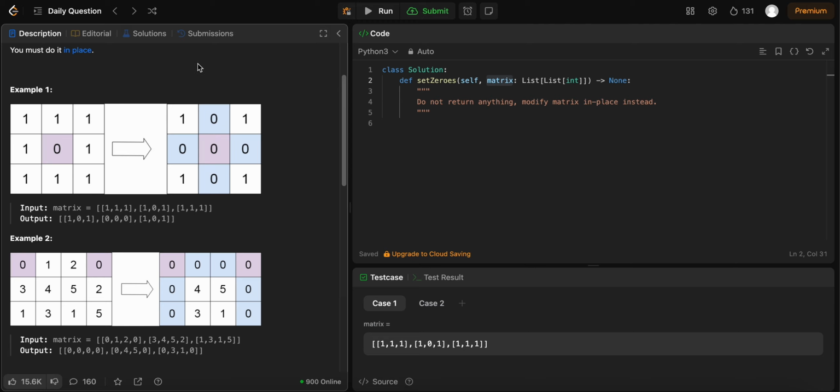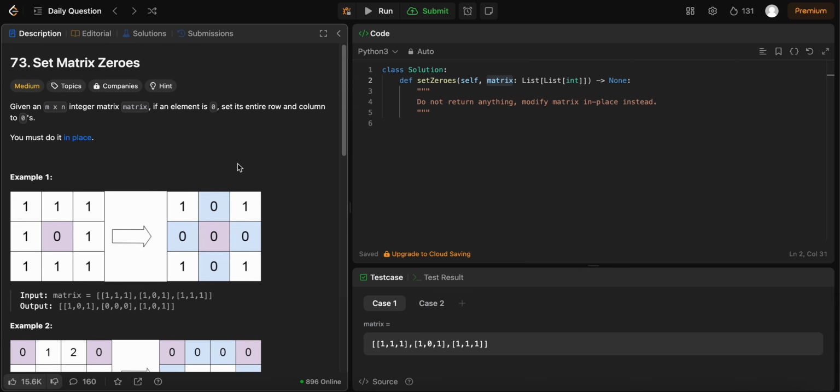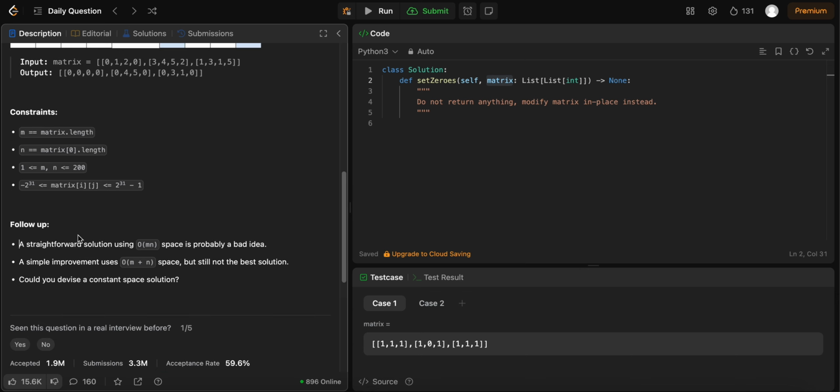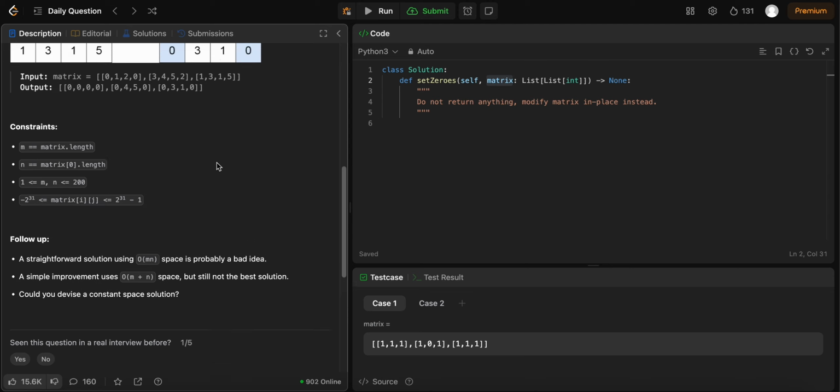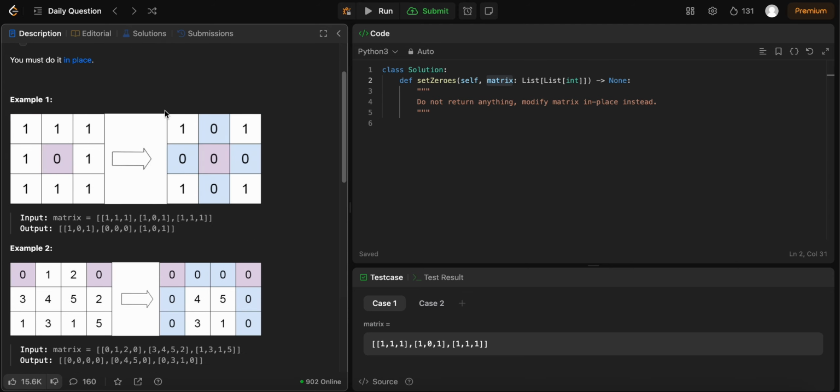How will we do that though? I'll probably not do the first two parts because they are pretty trivial. So let's think about how we can use constant space.